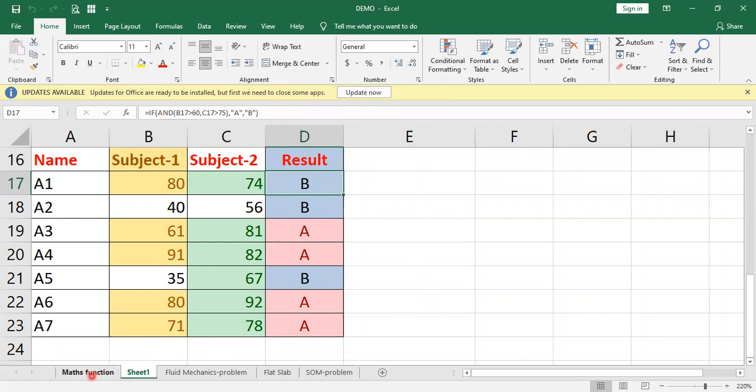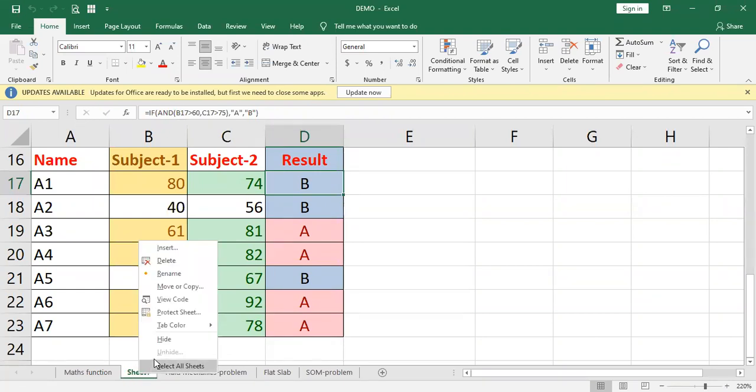Then we are also seeing there are different worksheets available here. The math function is the first worksheet. Then sheet one. If I want to rename this, how to rename that? I'll just right click on it, and then there are different commands. If you want to insert one worksheet, we can do so with this insert command.